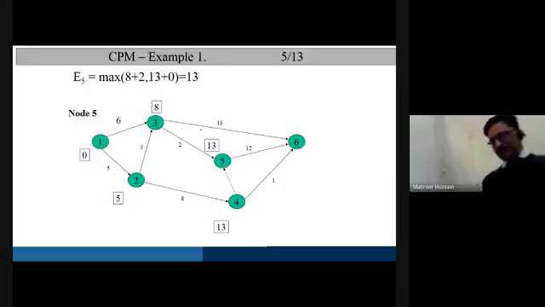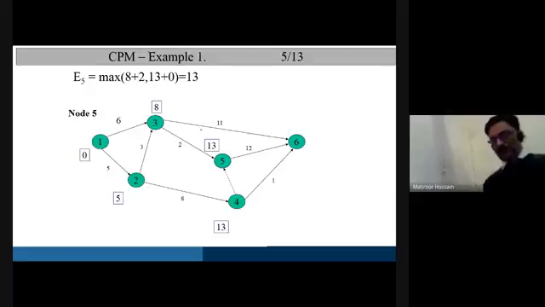By doing this, we are left with only one event, and that is event 6, that still does not have its earliest occurrence time found. Now there are 3 activities coming into event 6. One of them is coming from event 4, the other is coming from event 5, and the third one is from event 3.